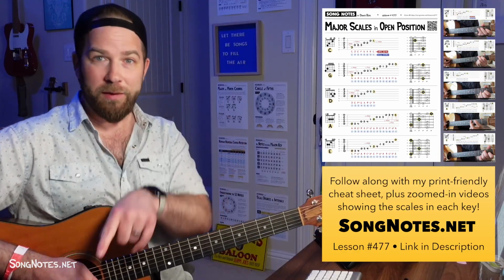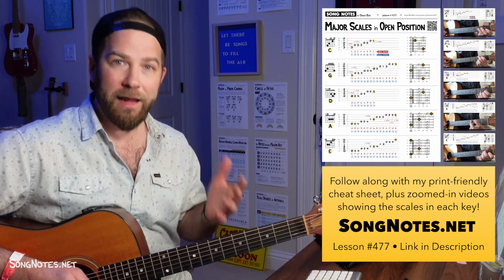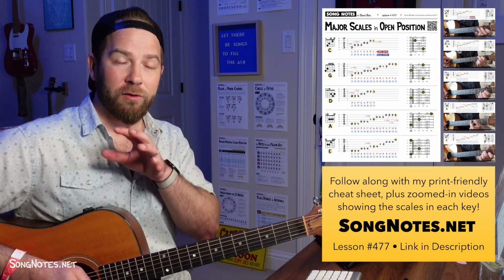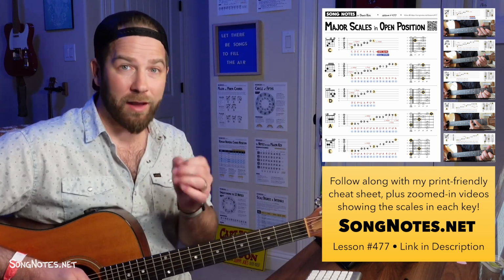So like I said, on my PDF and over at my website, I'll show you the other scales, right? The D major scale, the A major scale, the E major scale. I have the same graphic for each of those. They're in this PDF. I recommend getting this PDF. You can download it, print it out, keep it around, tack it on your wall.